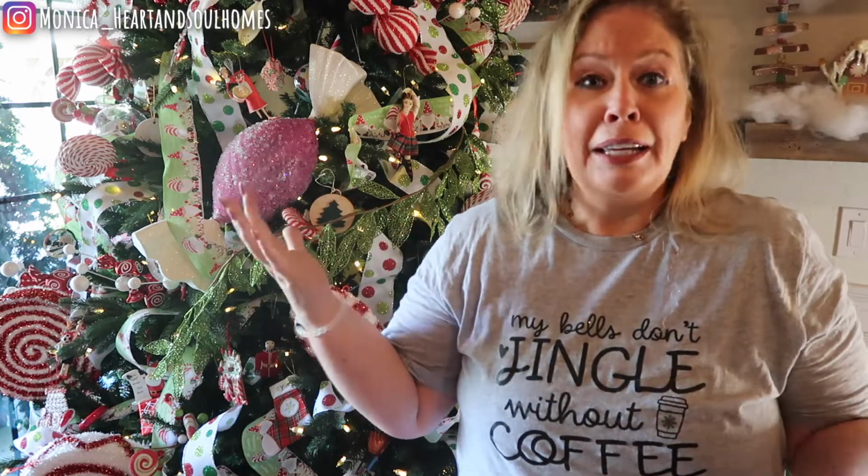Okay, I am finished with the tree and I'm super happy with it. This tree actually takes longer than my 12-foot, because with the 12-foot I don't use as many ornaments. This tree has all of our, I'm not gonna cry, but I was sitting here putting these ornaments on and I realized this is my children's and my life on this tree, because I have a super fun tradition of every time we traveled somewhere, I bought an ornament.